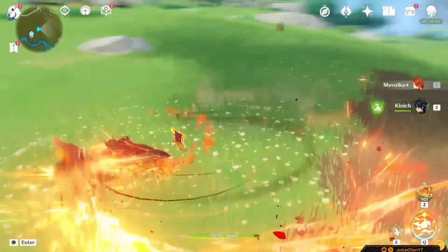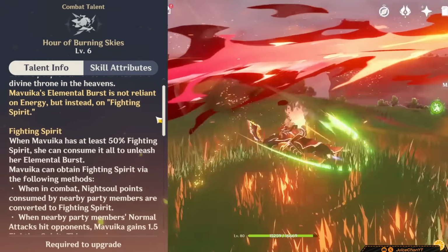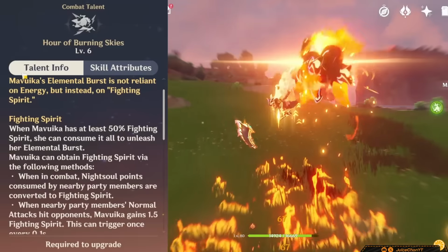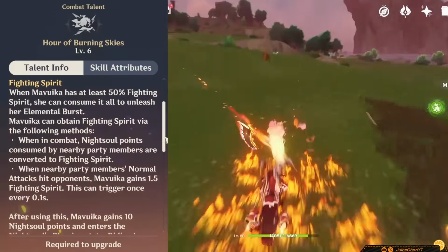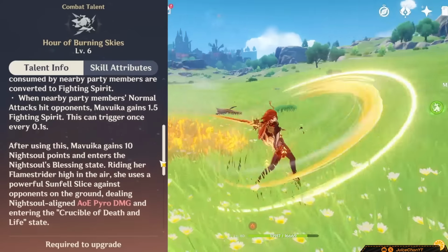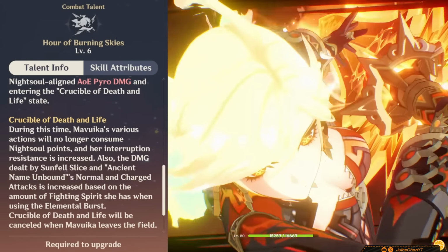Vroom, vroom, vroom. Her burst is interesting because you can't trigger it naturally. You have to either have teammates consume Night Soul or have teammates deal normal attacks in order to generate Fighting Spirit for her. When she has at least 50%, you can cast her burst. She'll do a stupidly powerful Pyro nuke and then will no longer consume Night Soul as she does her motorcycle normals and skills.